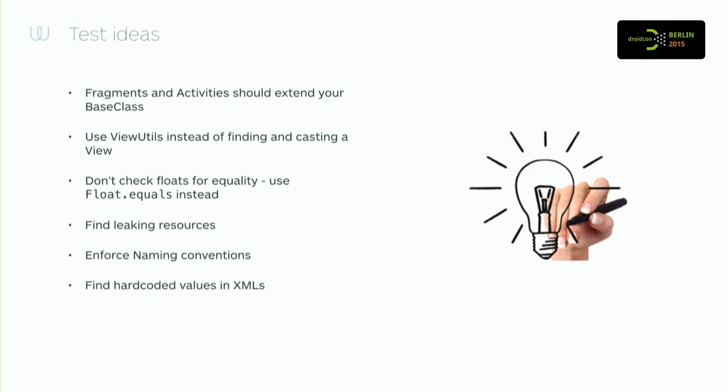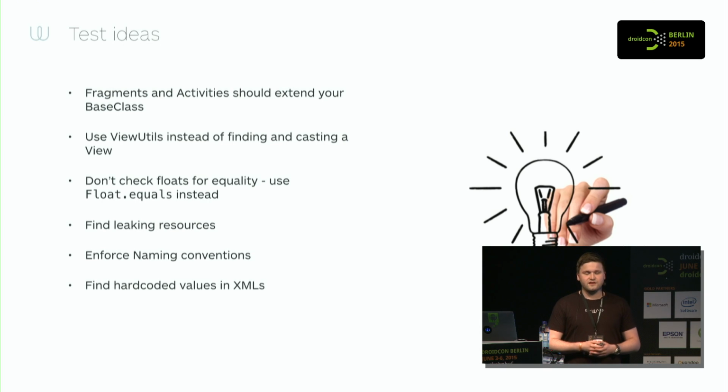A potential bug that can happen is also if you compare floats directly. As you all hopefully know, you shouldn't do this. Instead, you should use the Float compare method. But unfortunately, this returns an int, and so you have to check whether this result is zero or not. You can extract this as well in a helper method and write a custom check that you don't compare floats directly for equality and instead use this helper method. This can be also done if you, for example, compare the result of two methods where one returns an int and one a float.